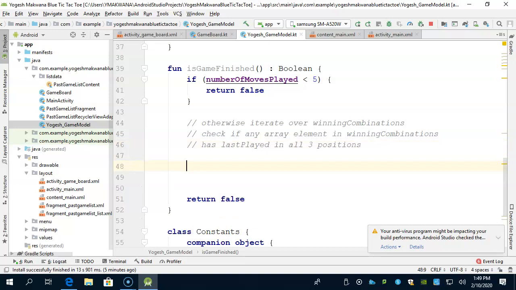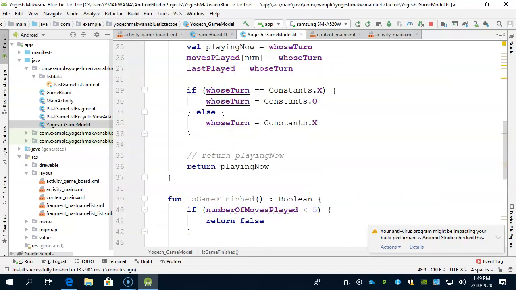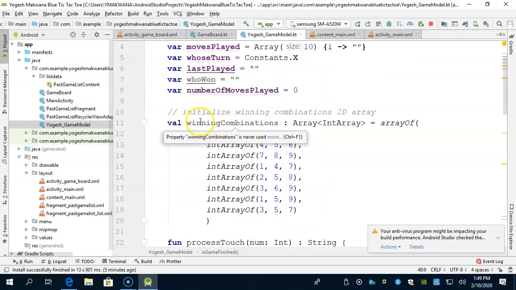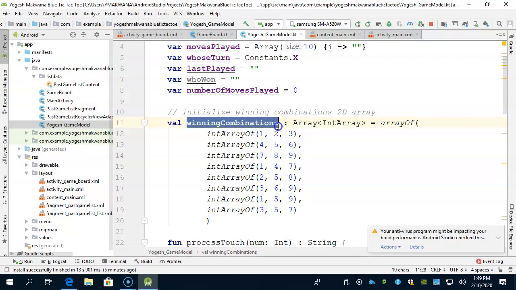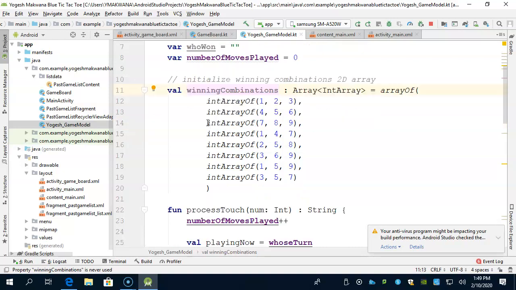This is what we need to do, right? So how about a quick thing for you? I had asked you to do it at home, but let's do it now. Why don't you look up how to iterate over an array in Kotlin? So that we can iterate over this winning combinations array.